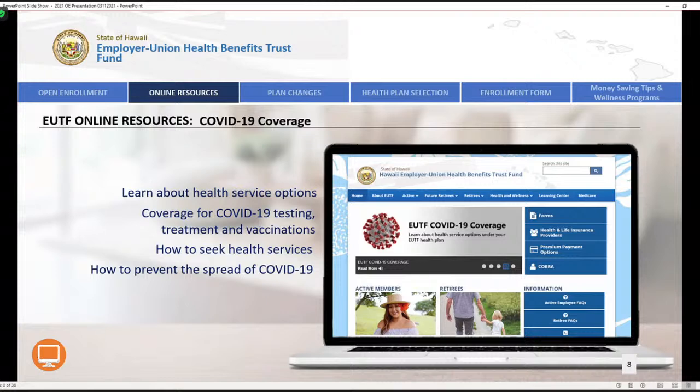We're all experts at that already, or we should be by now. But yeah, we will put as much information as we can about COVID-19, anything new from the CDC. We usually will try to put that up there just to keep you guys as up to date as possible.